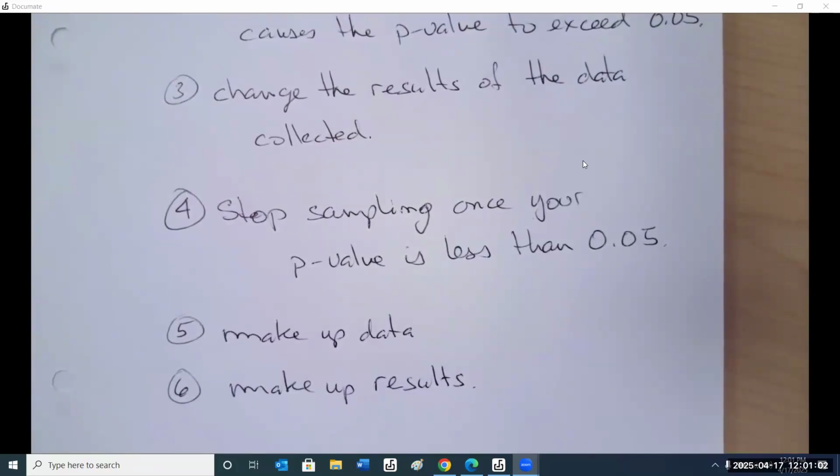Make up the data. In other words, only survey 20 people and just copy them. Take those 20 and 20 and 20 and 20, and eventually you get what you're looking for. Or after you finish all the results, just put the numbers you want. That is the big thing. That's what a lot of people get their research kicked out and fired from teaching universities for, because they just make up numbers. Why? Because no one will think that it's the calculation that's wrong. They'll think your data collection's wrong.